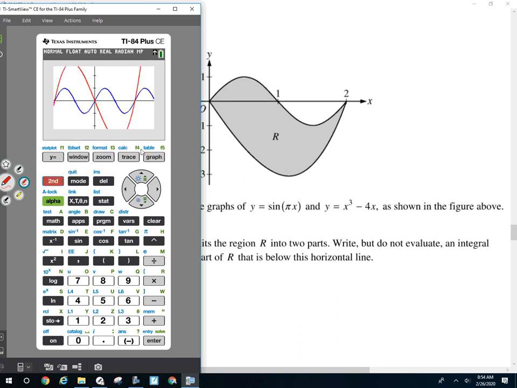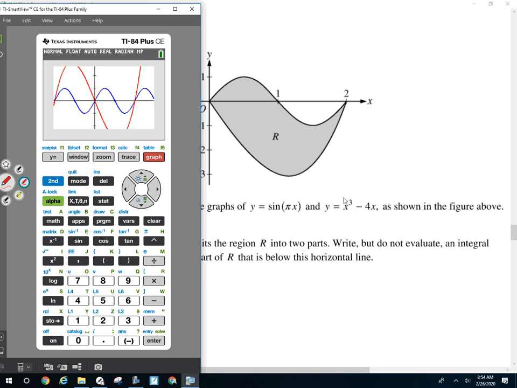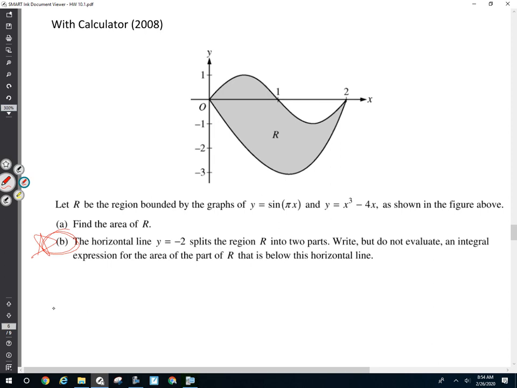All right. Yeah, it looks like it's 2. I mean, 2 pi and 8 minus 8. Yeah, so it's definitely 2. Sine of 2 pi is 0. If I plug in 2, I got 8 minus 8. So part A, since I have a calculator, if I don't really want to think at all, I could use the absolute value of either minus the other, but I can just visually see what the top and what the bottom is. So I might as well show that you know what you're doing.